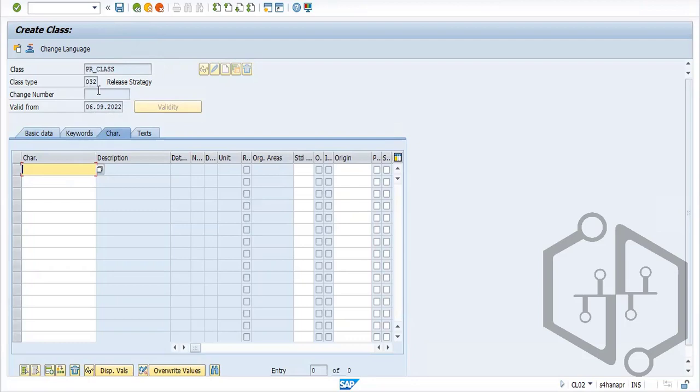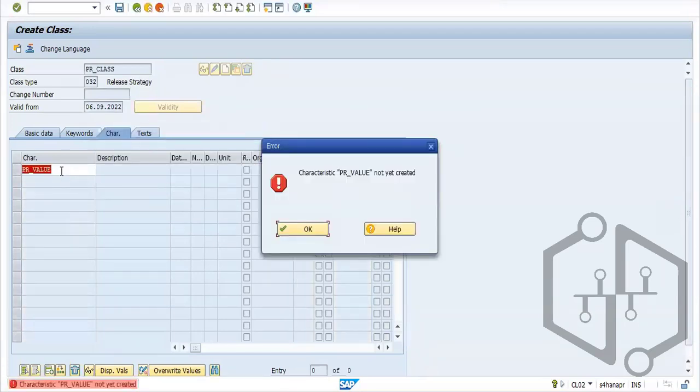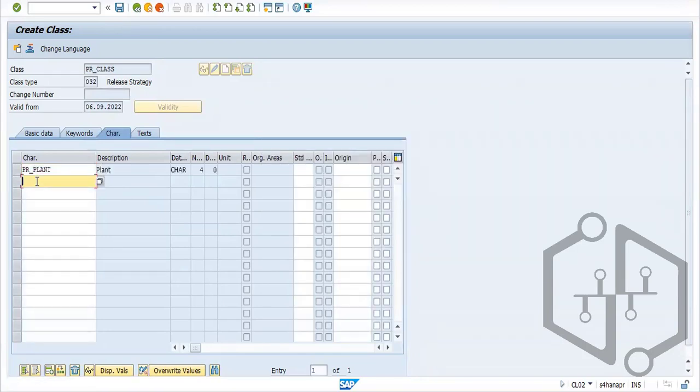This is like performing two things in a single step. PR underscore value, PR underscore plant, PR underscore doc type.